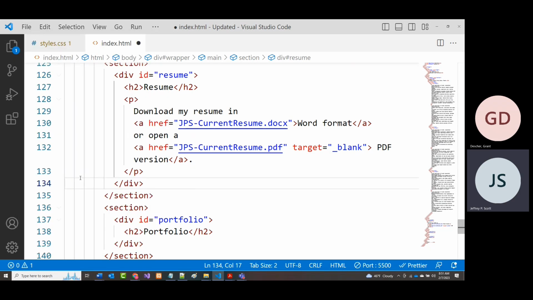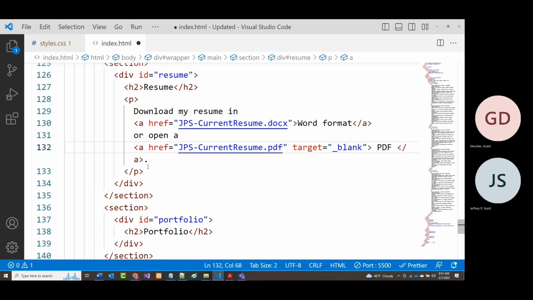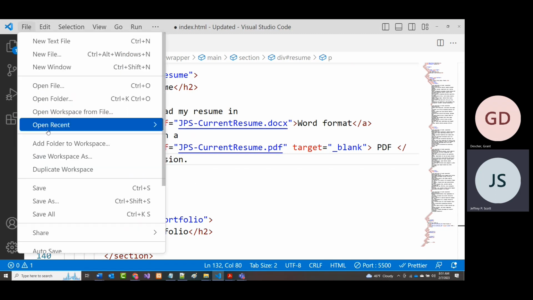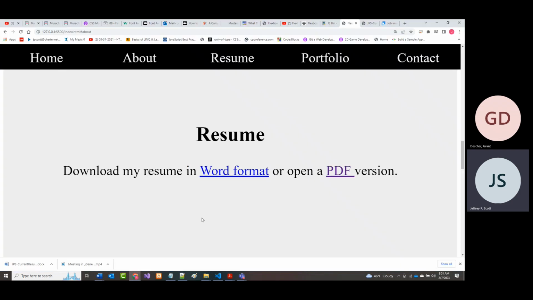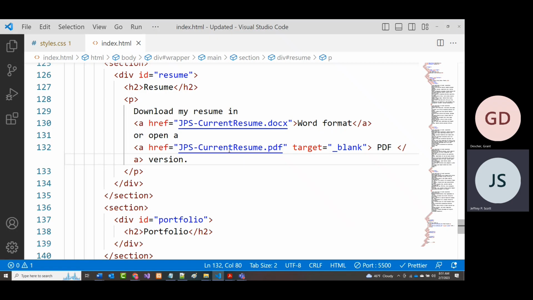All right. I could have even taken and just put PDF in there and then taken version and put that all outside. Maybe that looks better. All this stuff, when you're working on this, it's a matter of taste as far as what you do and how you do it. So now notice it looks like this. I don't know if that's better or worse. It looks like I included a space in there, but it's all up to you as far as how you do this.